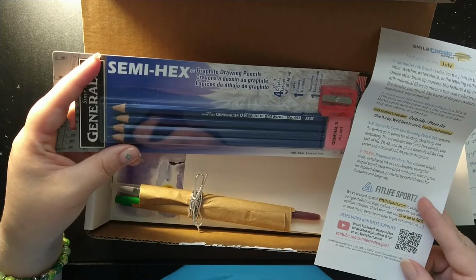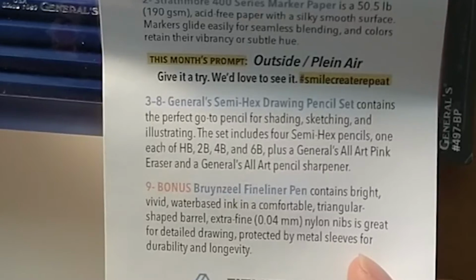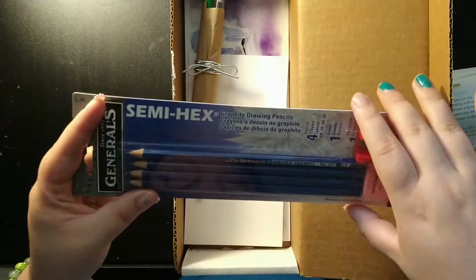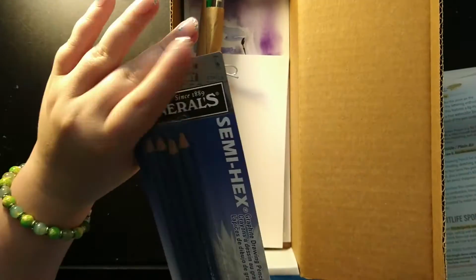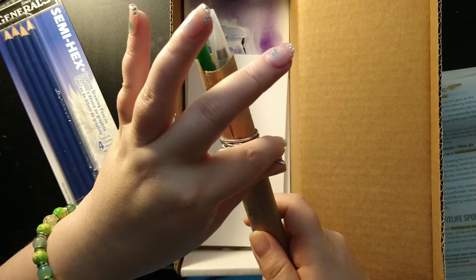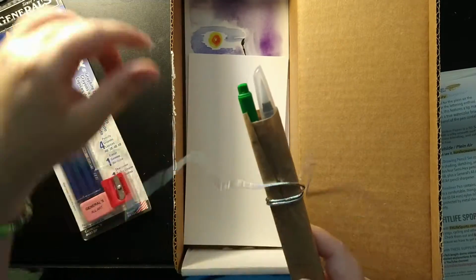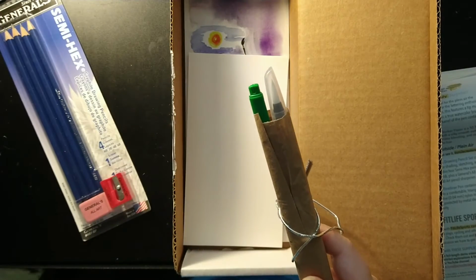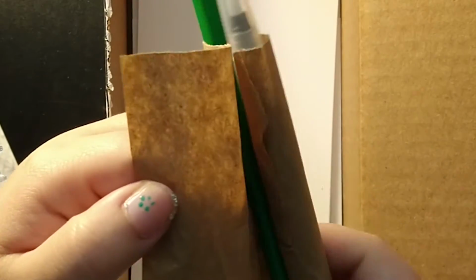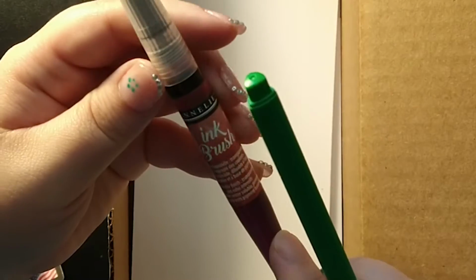Semi-Hex drawing pencil set, HB, 2B, 4B, 6B, pink eraser, and pencil sharpener. So, I love those. Very big set. As always, the beautiful string of awesomeness that I am slowly collecting more and more of. You guys ready? Yes!